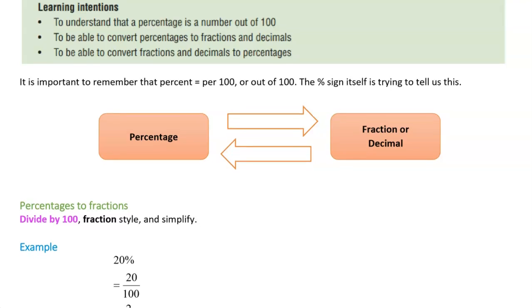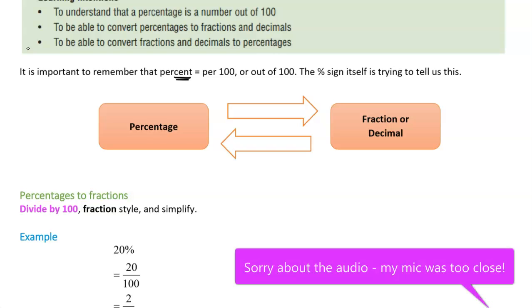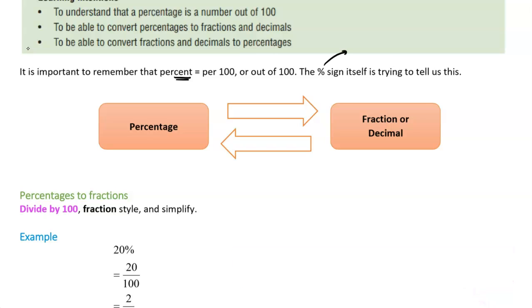Now the word percent is actually trying to tell us what it is about. The part of the word here, cent, is referring to 100. You might remember century meaning 100 years, or centimetre, that actually means 100th of a metre, but it has to do with being 100. I sometimes like to imagine the percentage sign is actually trying to tell me. If I take the line bit and then I put the two circly bits afterwards, I sort of imagine that it's trying to tell me that it's out of 100 there.